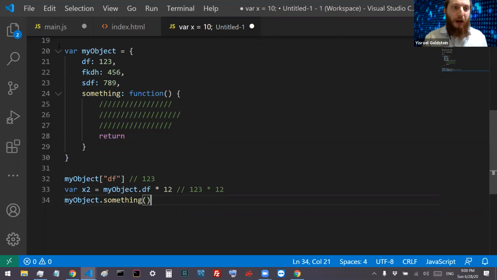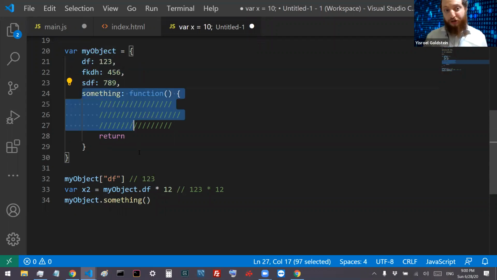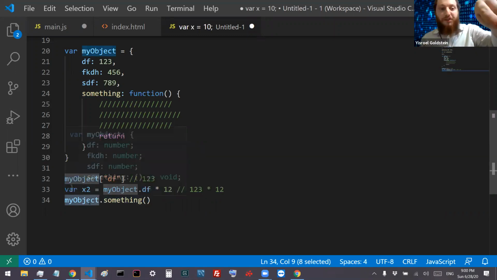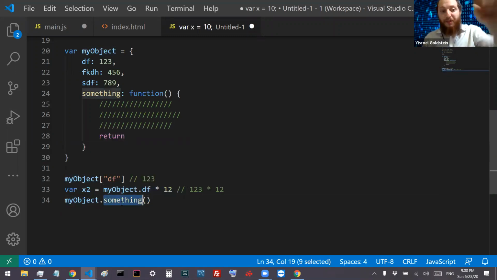So it's very interesting. My object is an object that has inside of it one variable, another variable, and a function. So if I want to mess around with the variables, I use them in the usual way that you use variables. And if I want to invoke a function that it has inside of it, I do it the same way as I call functions. I go inside of the my object thing, get this function over here and actually call it. And if I want to pass something inside of it, I can pass something inside of it.